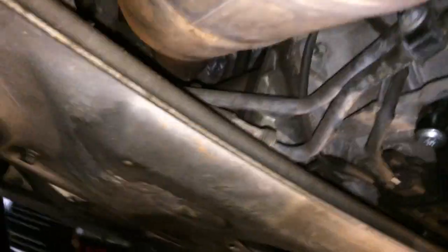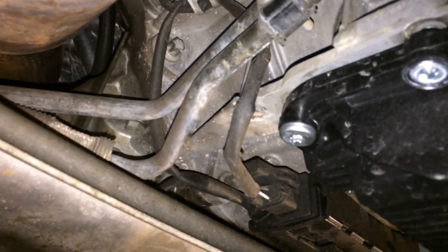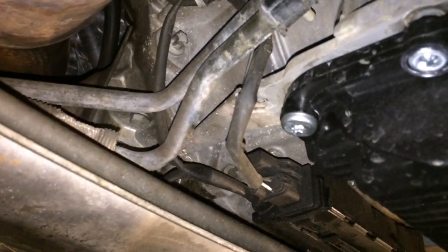You can just see one of the last bolts right there — there's one side. I'm going to have to have my hands on this pan when I take this one, and there's one over here on the other side. There it is, right there. So I'm going to take this bolt out — that's the passenger side — and this bolt out, which is the driver side, and then I'm going to lower this pan.